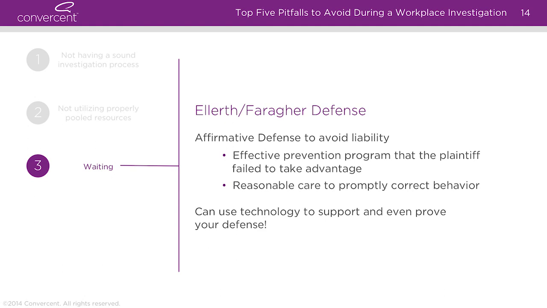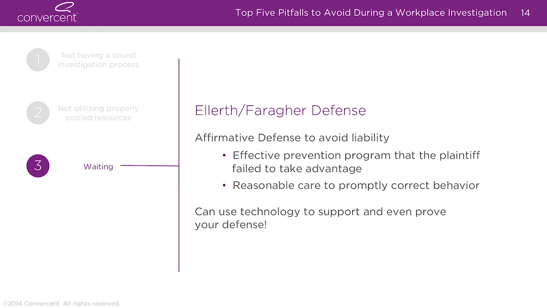About 6 months down the line, the company was notified that they had an EEOC complaint against them, and the employee stated that they reported a concern and the company failed to respond. Well, the company contacted us, they pulled up that case within their own system, and not only could they show that they asked those questions, they were able to show that the reporting party logged back into the system after those questions were asked and failed to respond to them. Since that reporting party failed to take advantage of that program, they didn't have anything to worry about, and the EEOC left them alone. All they had to do was send them that audit trail. So that's one example of someone failing to take advantage of a prevention program.